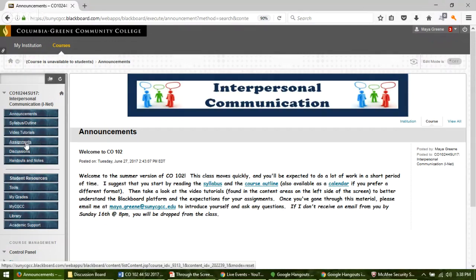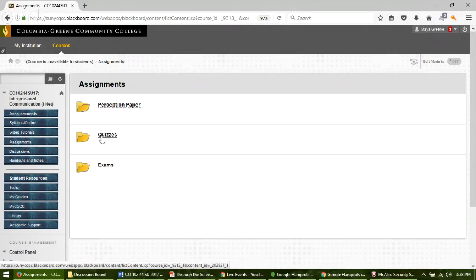So you'll start by going into the Assignments folder here on the left. In that folder, you're going to see a folder named Quizzes. You'll click on that. And then you're going to see the quizzes that are available to you for the week that they are made available. So for the first week of class, chapters 1, 2, and 3 are what are assigned, and you're going to take those 3 quizzes before the due date and time. So at 8 p.m. on Sunday, they will all 3 disappear, and the next 2 quizzes will be made available.